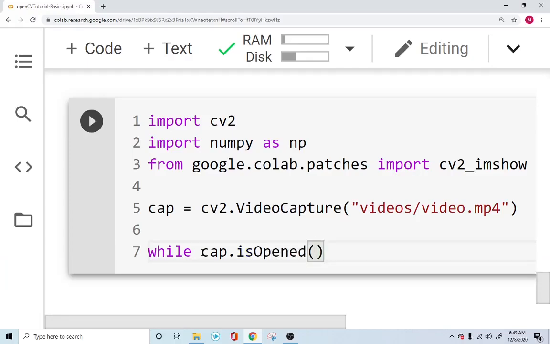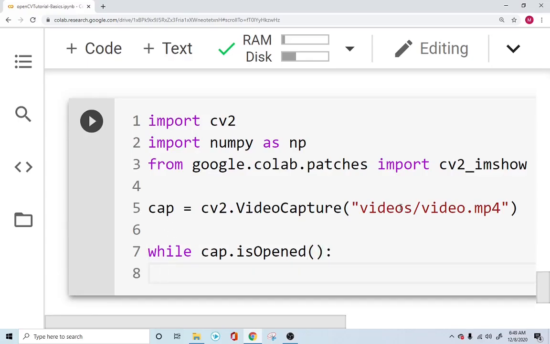And this flag is capable of reading whether or not there is something reading through the video file or not. And then now we will read the frame. We'll say frame equal to cap.read. So it will read through all the frames of this particular read function. It will go through all the frames that are available in the video file and then give it in our frame folder.